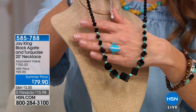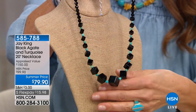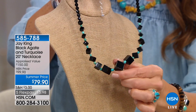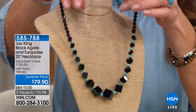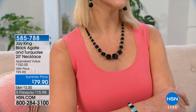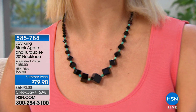By the way, I have never seen anything like this in all the years I've been presenting jewelry to you on television. Gosh, over 14 now. This is something I have never seen before, Jay. This is a fabulous black agate and turquoise necklace with actual geometric cubes. Talk about a fancy cut of black agate. This is not fake, this is not faux, this is not glass or plastic. This is genuine gemstones, all handcrafted, all hand beaded, hand faceted, sterling silver clasp with the adjustable closure. What a killer buy today. I'm not even going to mention the price because it doesn't even begin to speak to the quality and the incredible lapidary work that was included here.